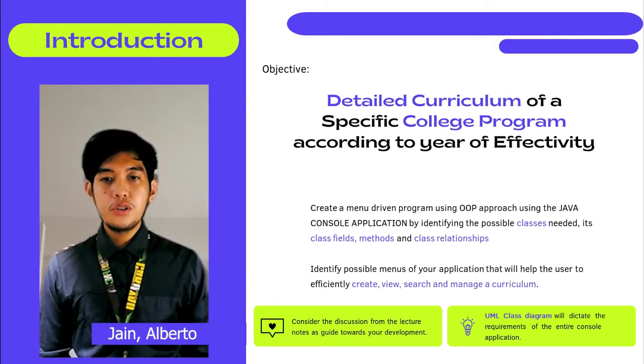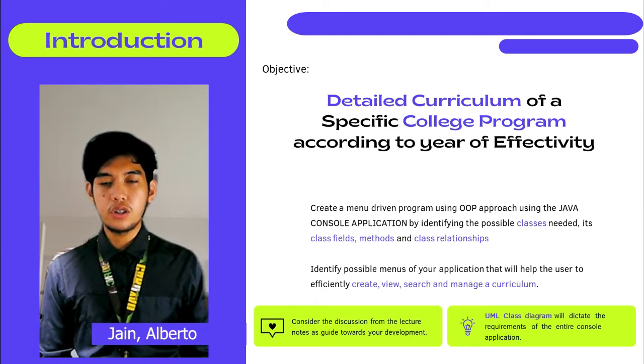Always remember, the UML class diagram will dictate the requirements of the entire console application. So now let's proceed to our UML diagram that will be presented by Mr. Romar.